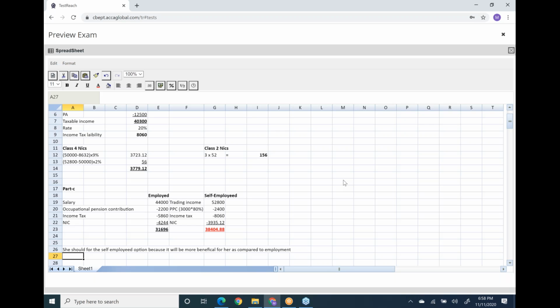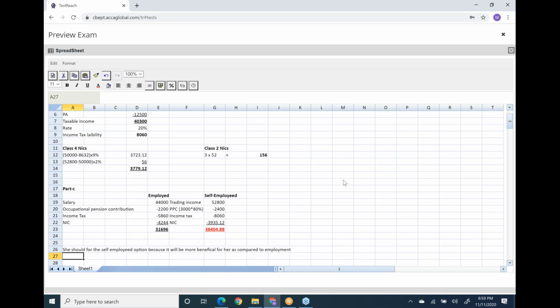I repeat, for self-employed, listen: if you are paying into your personal pension contribution account, you just have to pay the net amount, and the net amount is equal to 80% of gross. And this is basically a relief. Listen to me very carefully: you just have to pay 2,400 into the account, but 3,000 will be reflected in your account. So this is an additional relief: by paying only 2,400 you will get relief on 3,000. They are motivating you to contribute to personal pension. So you pay net, but you get relief on the gross amount.